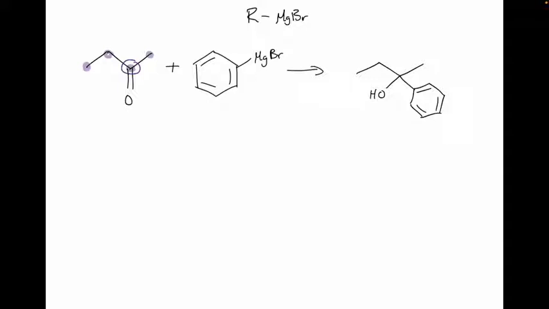Importantly, let's count carbons real quick, because I feel like this is an easy place to accidentally insert a new carbon or something like that, right? So I start out with my 1, 2, 3, 4, 1, 2, 3, 4, and then I have the 1, 2, 3, 4, 5, 6 carbons on my benzene ring. It's kind of easy to accidentally insert an extra carbon. So make sure to double check. If you ever see me doing organic chemistry, you'll see me tap the page a million times. I'm just always counting carbons. Good double check.